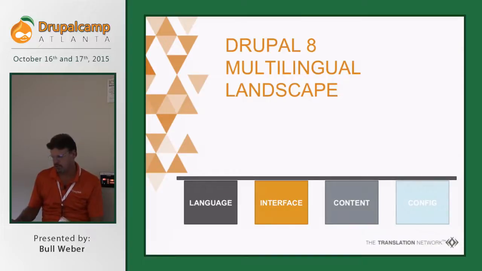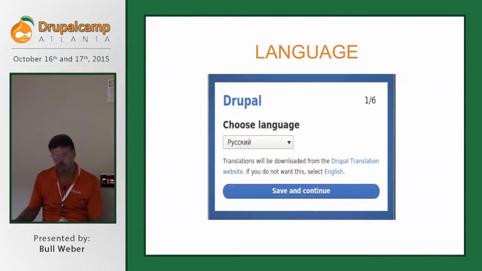Basically, there are 4 modules, one for each pillar: language, interface, content, and config. All of the functionality to make sites multilingual is now core in D8. So let's look at those. The first pillar right out of the gate is language. When you establish an instance, the first thing you have to do is choose a language. This will be the source language of the site. It's a great thing to be able to have the source language be anything other than English. It helps the community. It helps everyone who's building sites with a baseline source code outside of English.